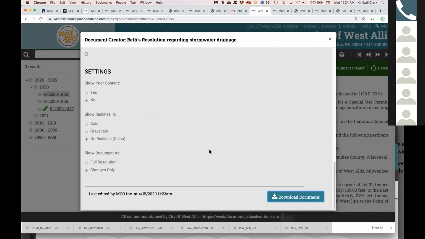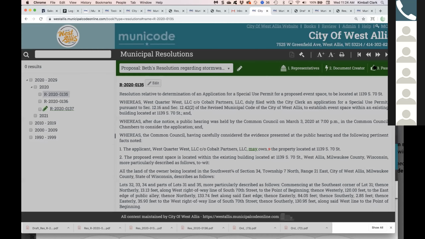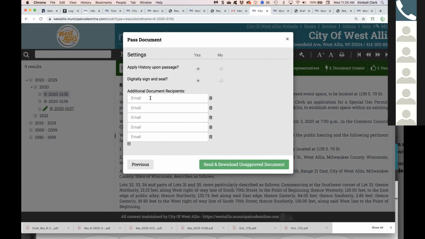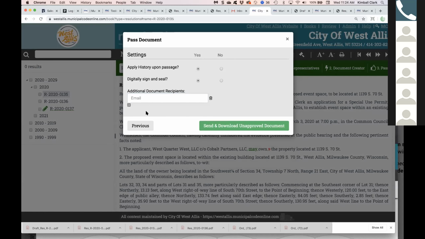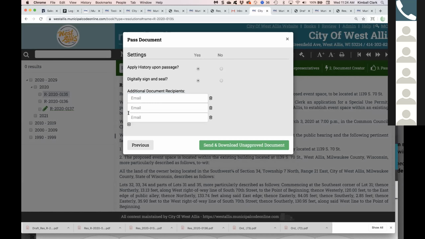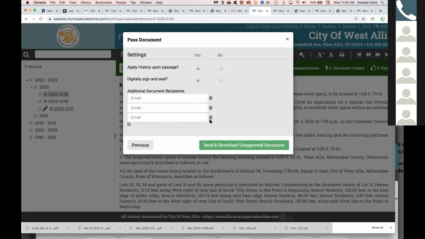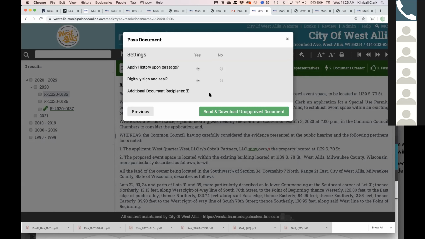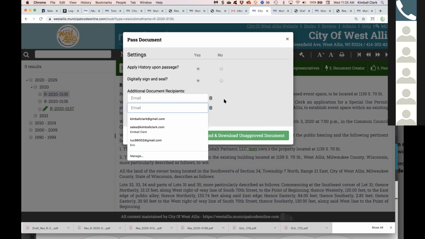All right, let's go ahead and say we're going to do this in color, and we're going to do a full resolution. Looks good, and we're going to go ahead and do the pass step. Again, we can have additional recipients, and I'm going to answer the question that you had about the certification. In fact, I don't think we have the certification in the resolutions book. We don't even have it in the resolutions book. That's kind of a downer. Let me see. It's interesting it's not showing up. Maybe we turn that off in the resolutions book. That's odd.